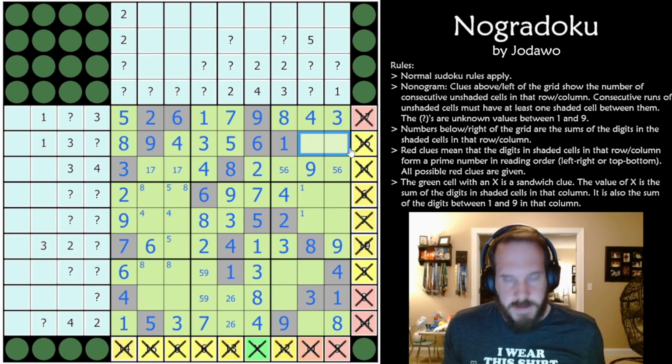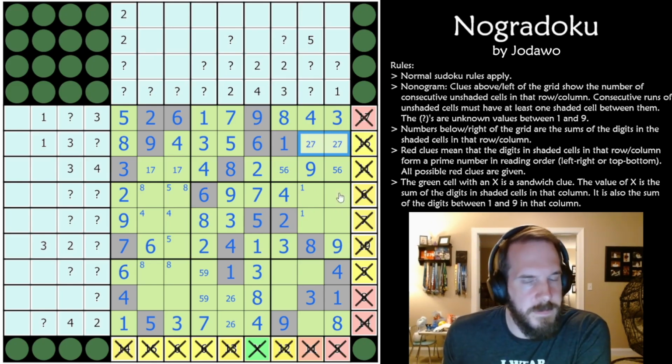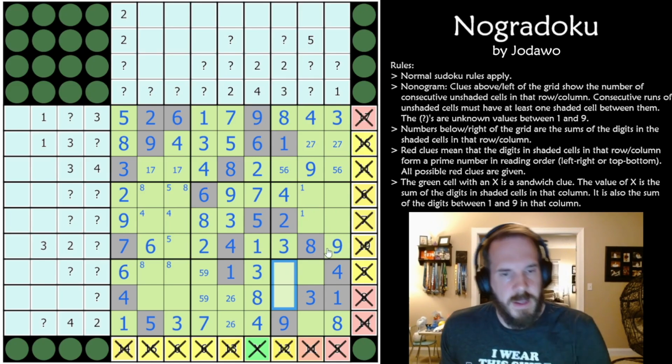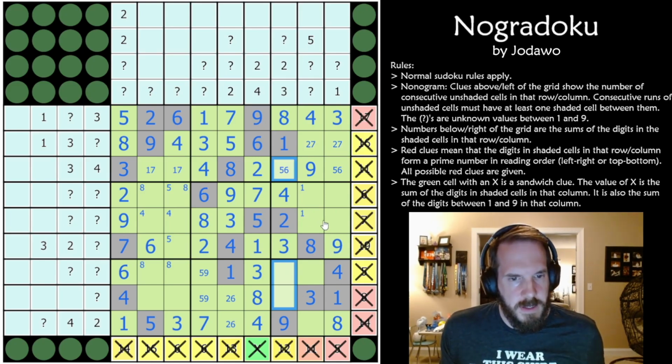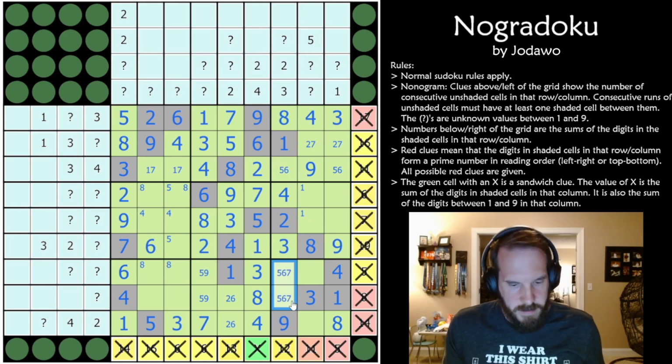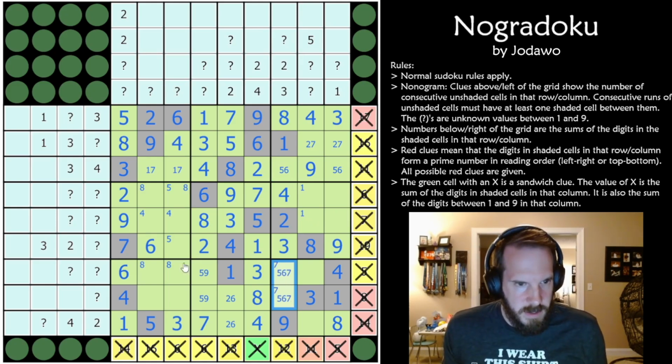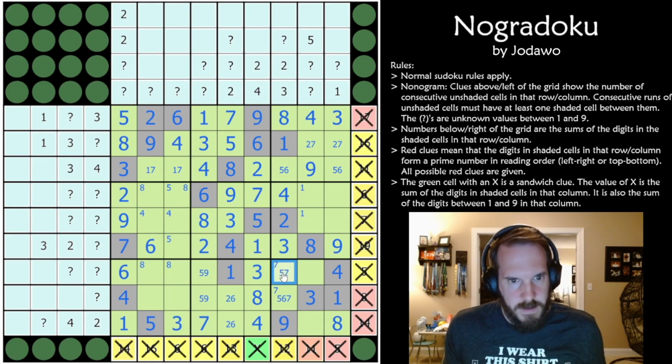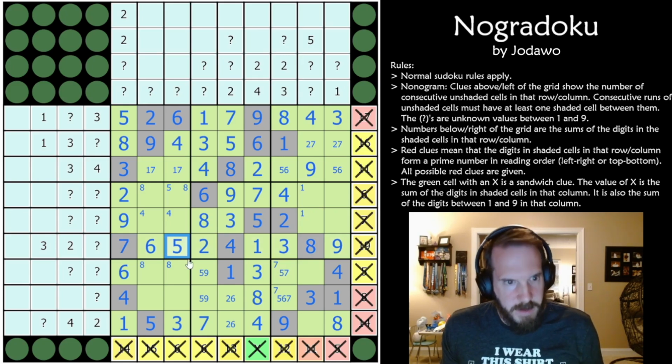We need 2 and 7 still for this box. This column, this is 5, 6, and 7. And the 7 is down here. This is not 6. There's a naked single in this row. Need a 5.